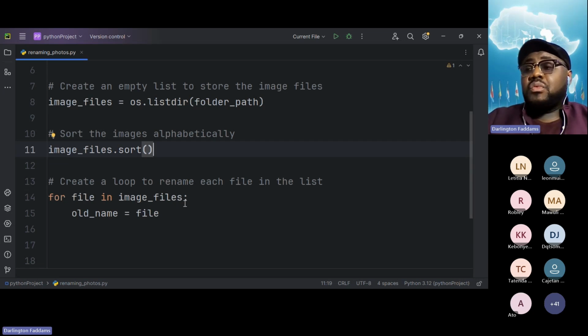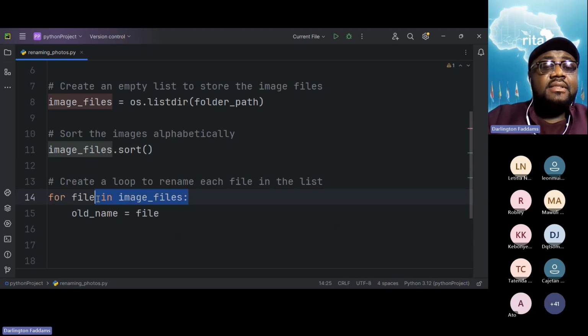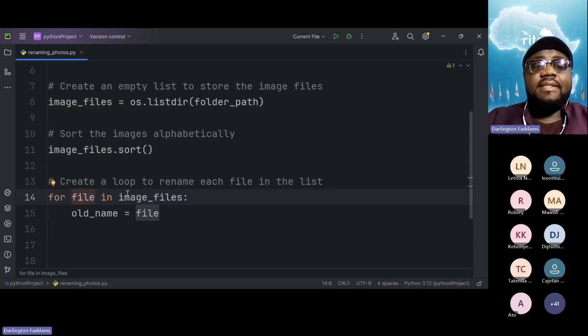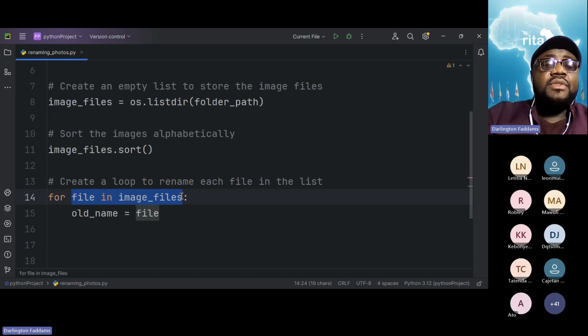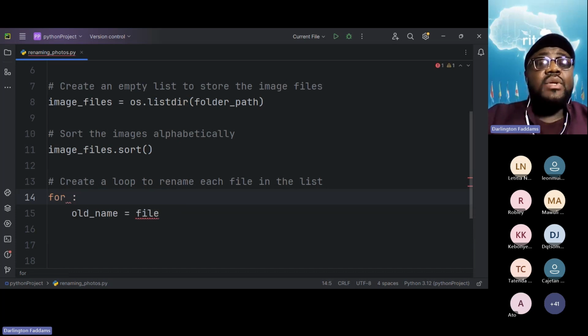All right. To do that, let me modify this code a little bit. Instead of saying for file in this, I'm going to use numbers. To use numbers, I'm going to use a range, okay? So for i in range.